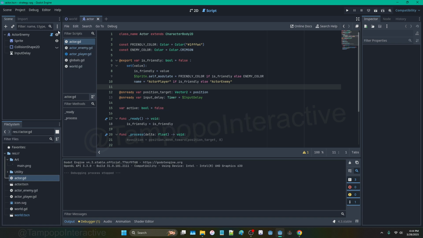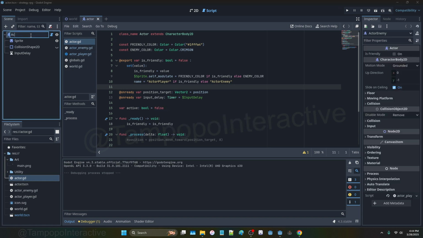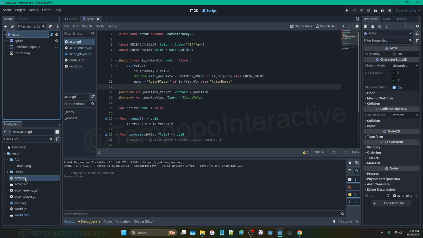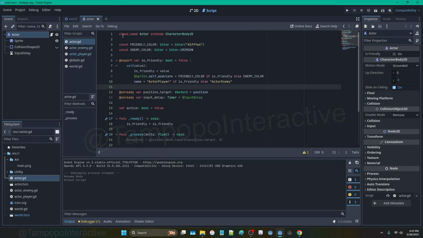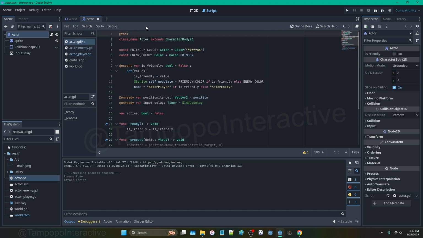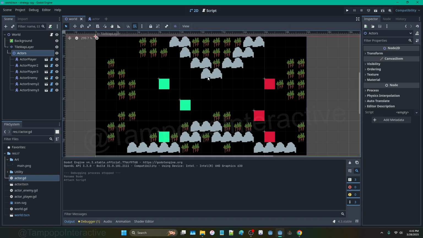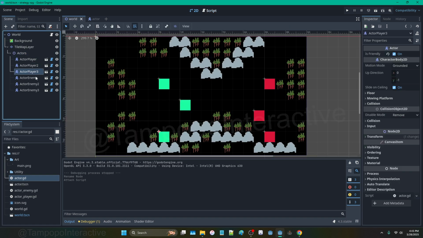I don't know why this says actor enemy. So I just want to make sure it has the actor script. That's what we need to be a tool. It's going to break all the things I just did, I think. Or not. Cool.